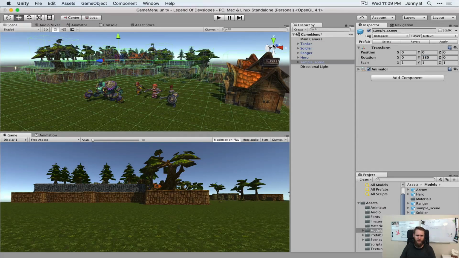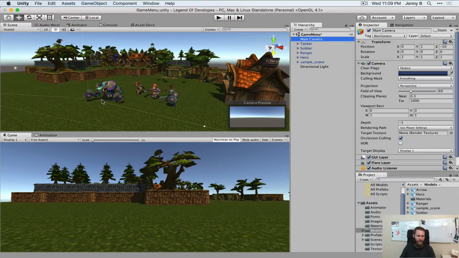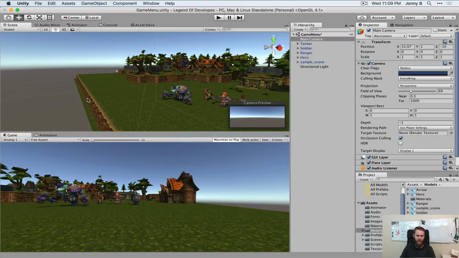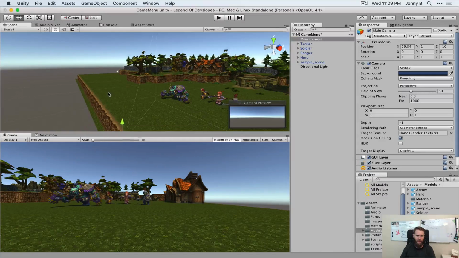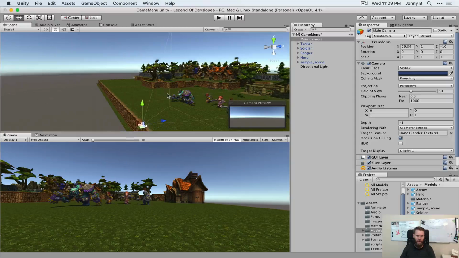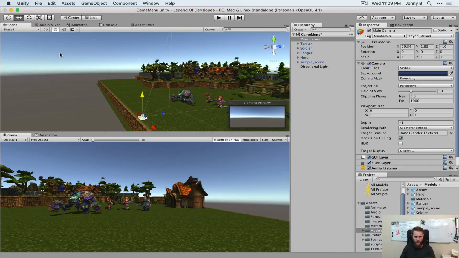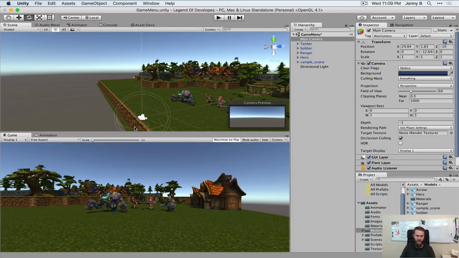And then let's grab our main camera, and I'm going to pan out and grab it by its x-axis and just drag it over. I'm going to raise it up just a tad. Then I'm going to rotate it, pressing E and dragging it in the y-axis.